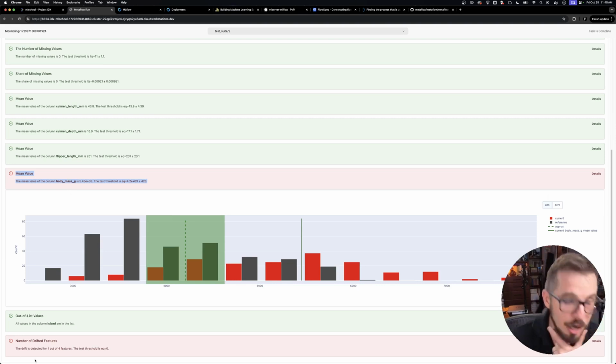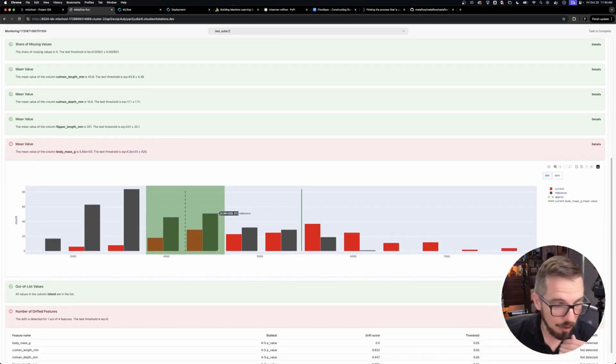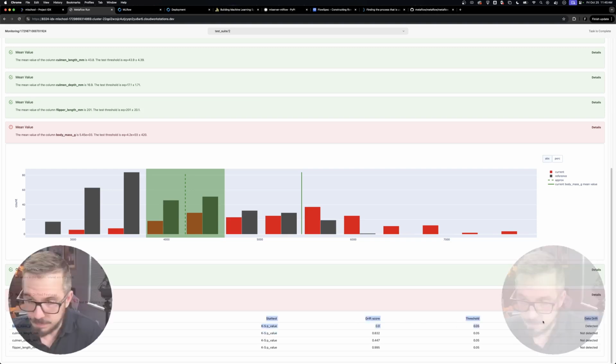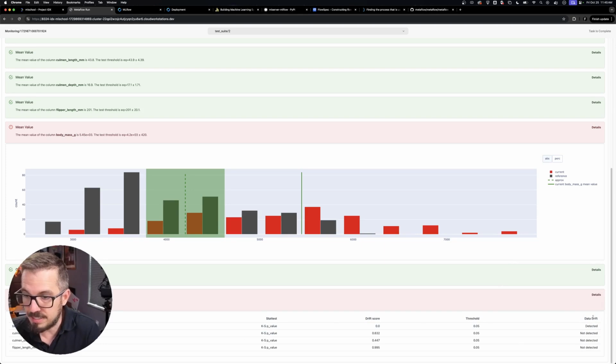And there is another test that's called the number of drifted features. As you can see here, I was checking these 4 features for drift, and one of them failed, which is the body mass. I don't know if you can see that over here, it says data drift was detected.